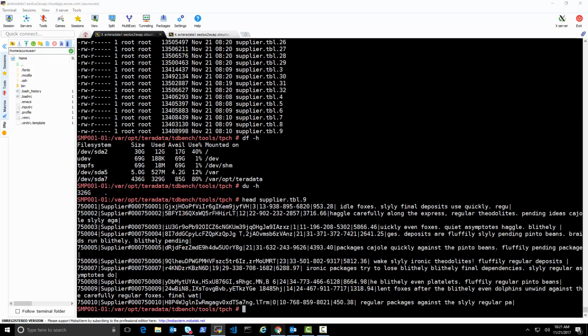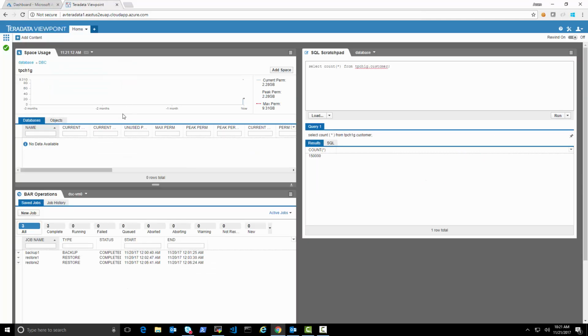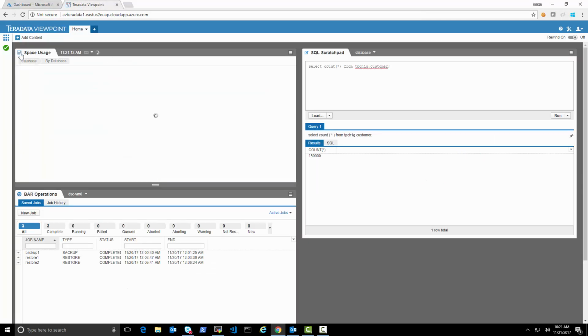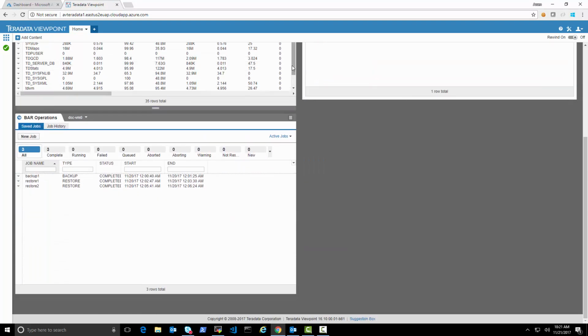And then looking at the portal, we can see how many hours it took. So it started, let's say 9 p.m., finished by about 2 a.m. to process all of that data. So it took quite a lot to generate because it's a standard disk where the data went. And then in the viewpoint, we can look in the database that got created. Right now it's still empty, 0 in it. That's the one where we will be putting the data in the next step.